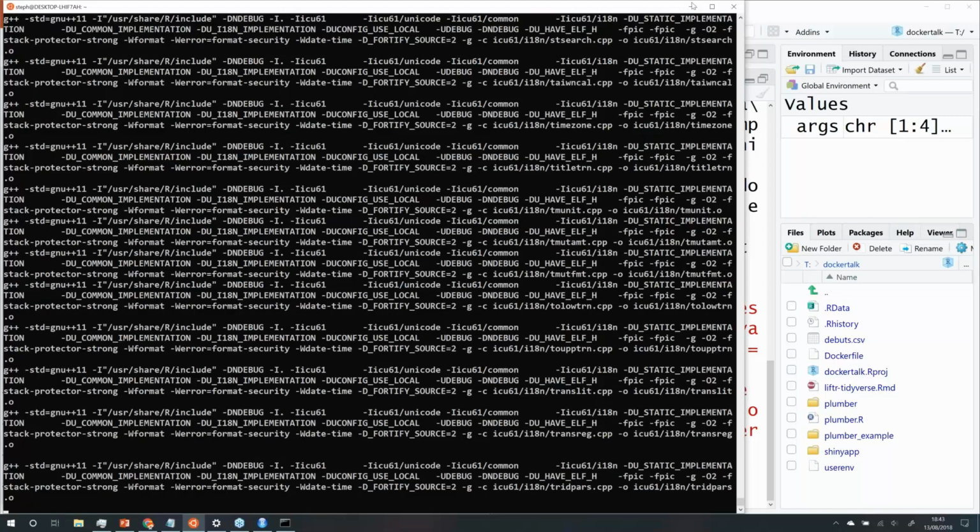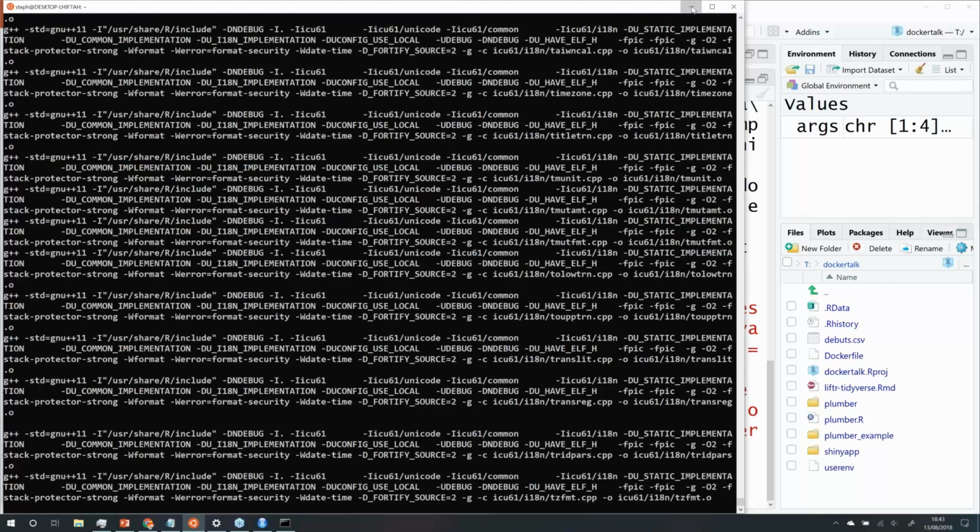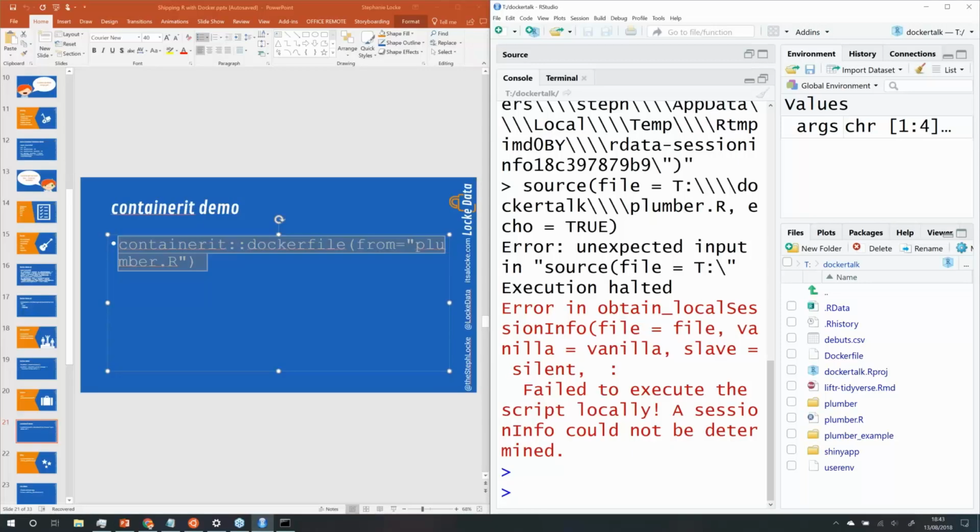Try getting my Ubuntu version going, but it's still doing stuff. So one of the problems here that I've encountered is, again, that Windows capability.